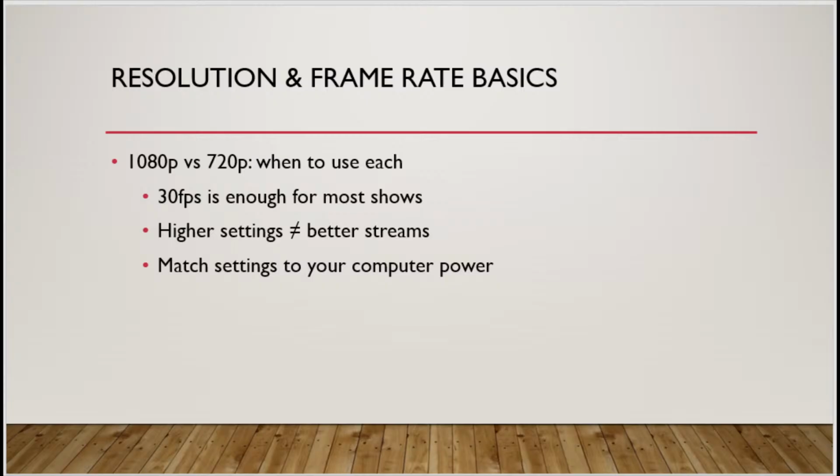Now, 30 frames per second is enough for most shows, and you won't have it drop, and it certainly looks good. And you don't need 60 frames per second, not yet anyway. Even for TV channels, you can have 30 FPS and it will work just fine. There'll be no jumping, no lagging, no cutting out of the show in the video.